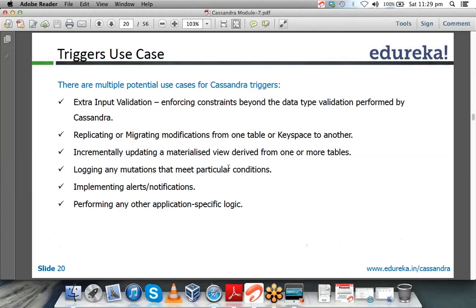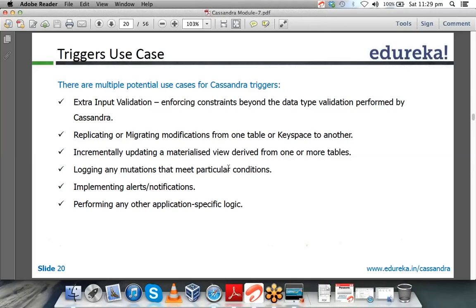Just now I said if there is a failure of a sensor, reporting to somebody falls into the category of logging any mutation that met a particular condition. Implementing alerts and notifications also comes into this category, and performing any other specific logic.